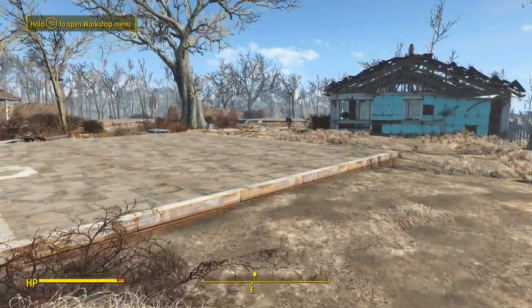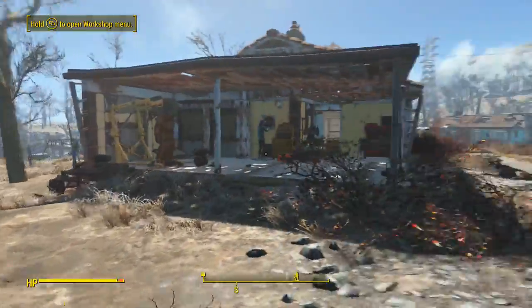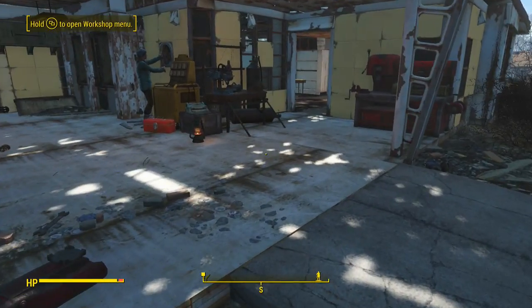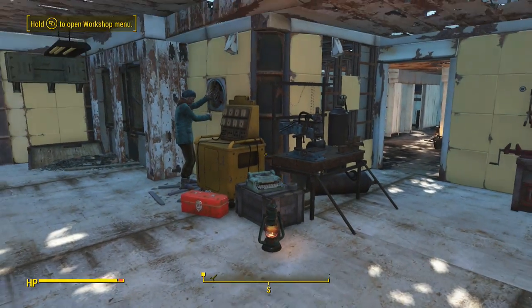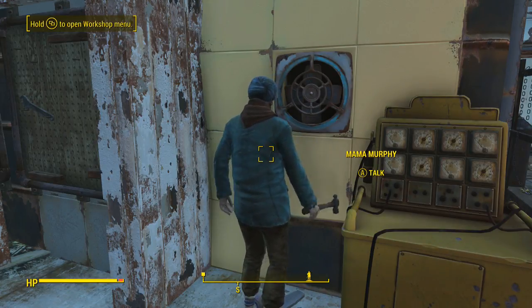Honestly, there used to be a broken down house here. I took that away and another couple over there, just to make good space and make it look pretty. But let's talk to these people here, see if they got anything. Hey. Mama Murphy? What you got, girl?